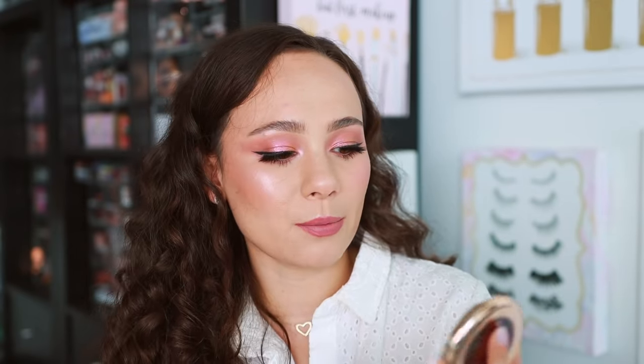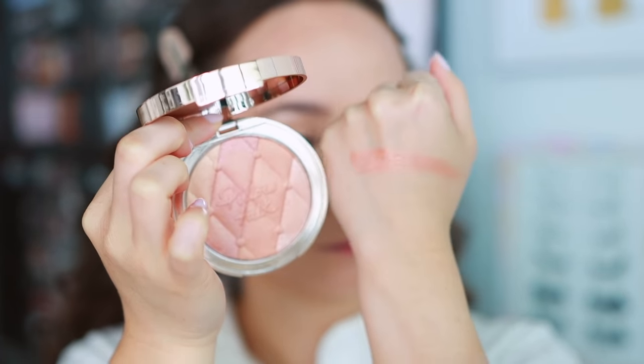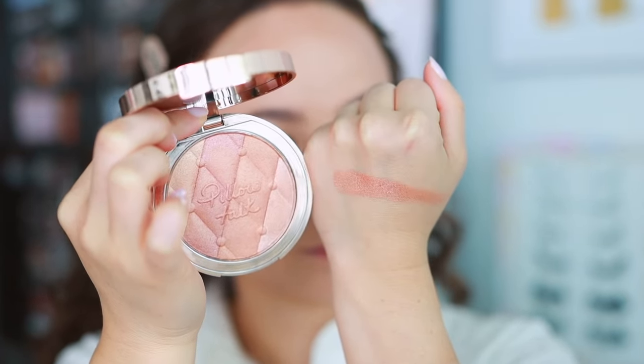I think there are minuscule glitters in here — nothing bothersome to me. I also really do like the Dream Light, which is the darker one. It doesn't work out for me as a highlight, but as a blush topper it works — though it is a little shiny for that purpose. I still like it all over the lid. In the darker one the shades differ a little bit more, so you get a little more variety. If money's tight, I'm only going to recommend Romance Light, but I do not regret picking up Dream Light.